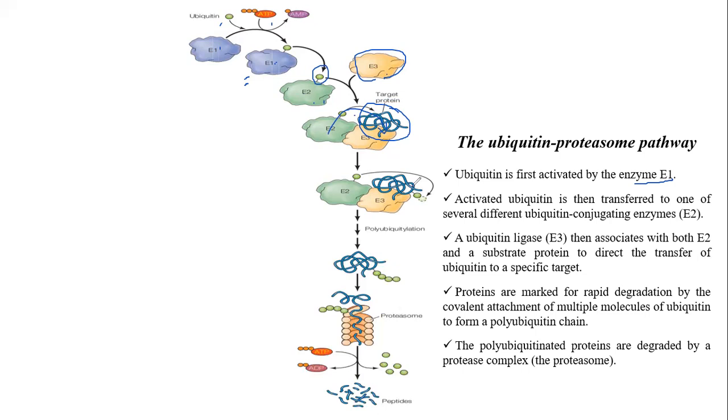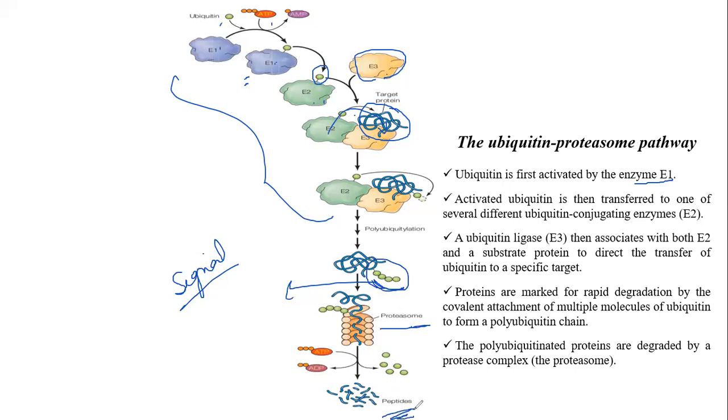Now what is happening? So this step is getting repeated. Okay. So many ubiquitin molecules have been added. So once these ubiquitin molecules are added, now this acts as a signal. Okay. So this signal means that this protein will be recruited towards the proteasome. So here is your proteasome. So proteasome में जाएगा. Now with the help of the ATP, all the protein molecules will be degraded into peptides. Is this much clear to you guys?